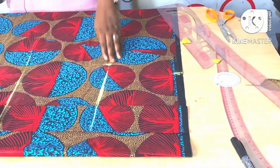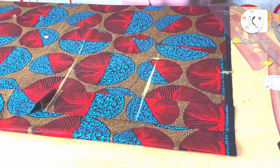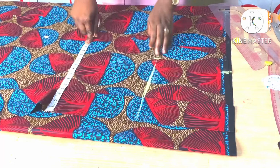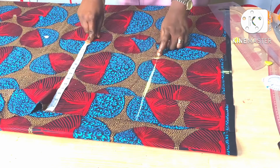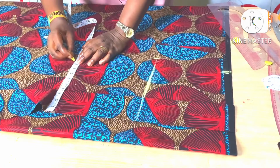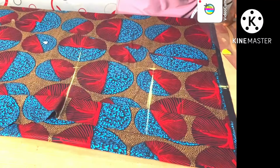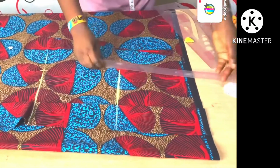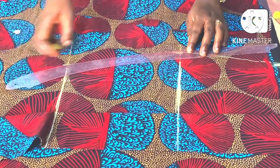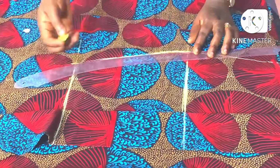Then whatever I've measured on my hips line, I'll subtract either 1.5 or 2 inches. Let me make it 2 inches because I really want it to be curvy. So I measured 11 3/4 here. 11 3/4 minus 2 will give me 9 3/4. So on my knee line, I'll be measuring 9 3/4. I'll be joining from my waist to my hip. I'll connect to my knee. I'll make sure to blend the curve.